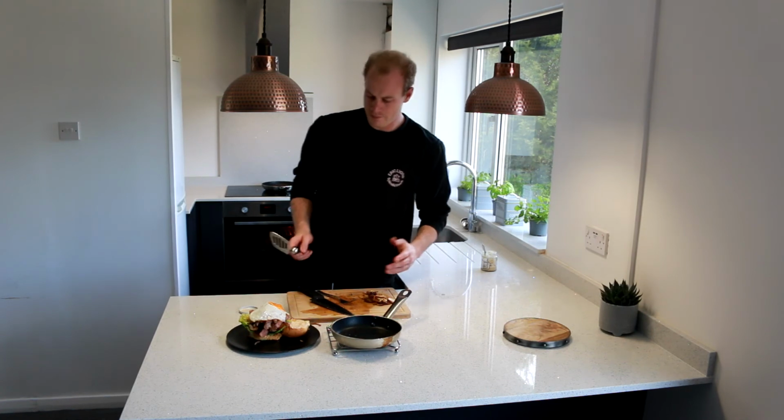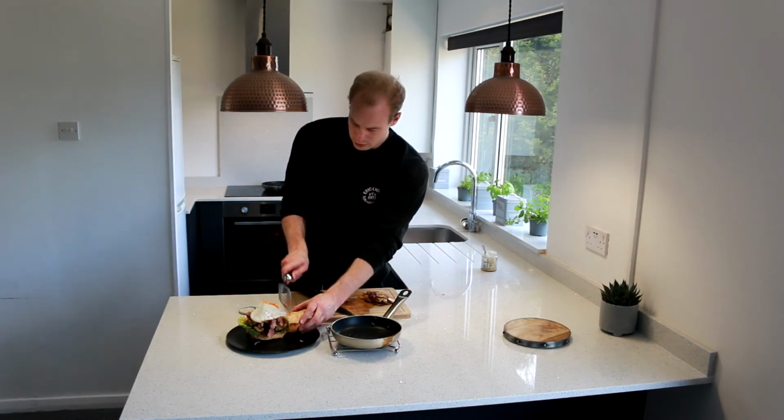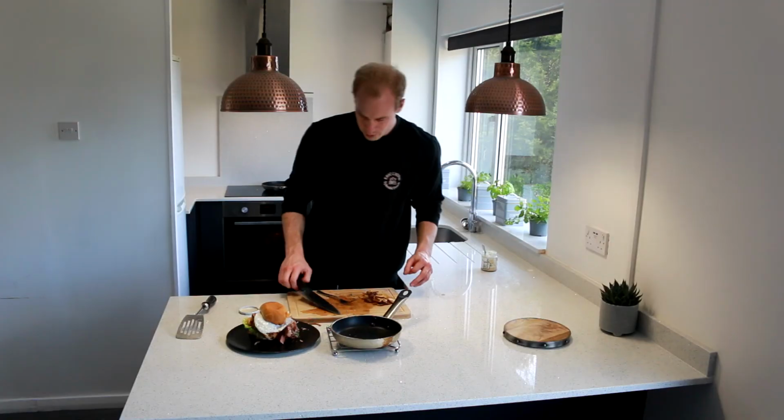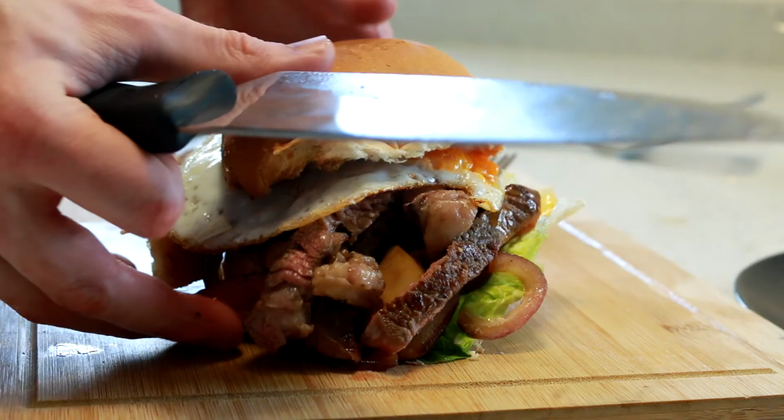Now the fun part. I think this is just going to have to come off the bottom. We're going to try, yeah, let's just take him off. Take the head off. Look at the size of this thing. We're probably going to have to slide him back on the board and cut him in half for a nice finishing slow-mo.